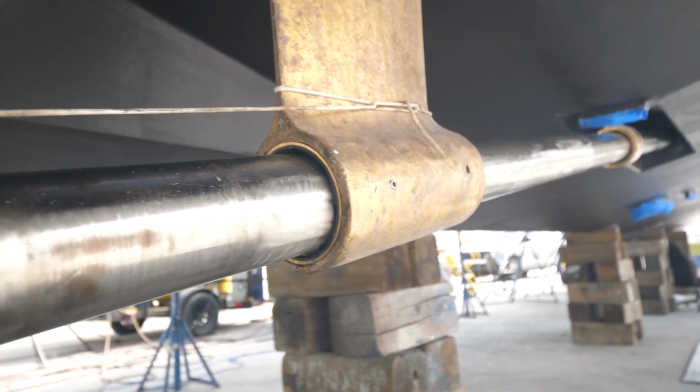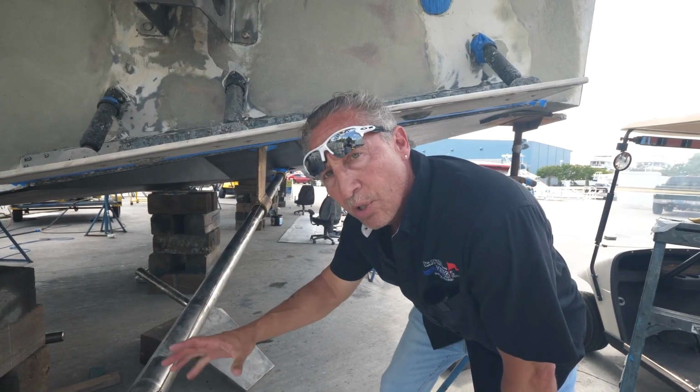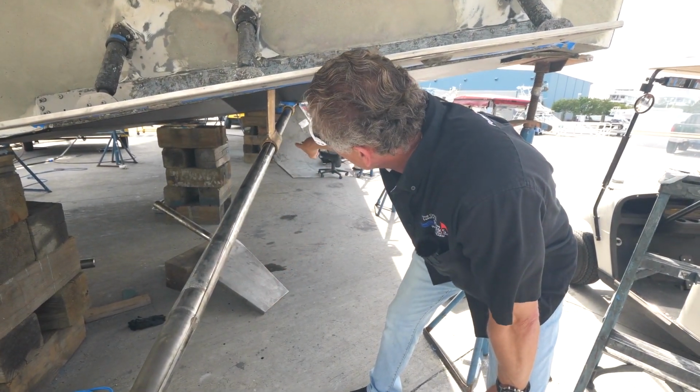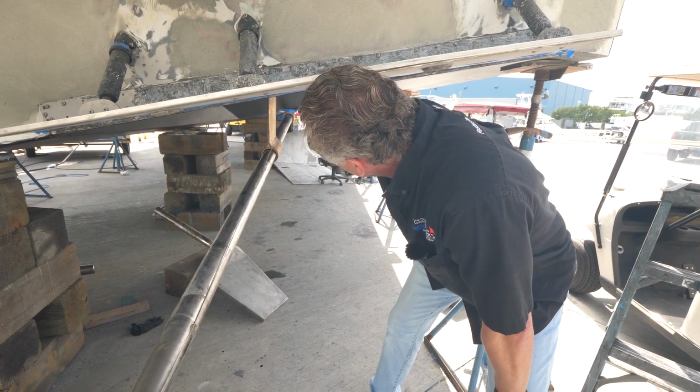And if that's not enough for you, let's look at this heavy baby right here. We got our solid stainless steel shafts, Aquanet 22. We took out the shafts. They were a little off, around 5,000s. They should be 3 to 4,000s. So we tweaked them and straightened them out. We changed out the new cutlass bearings in there, and then we're going to do an alignment when we put the shafts back in here.